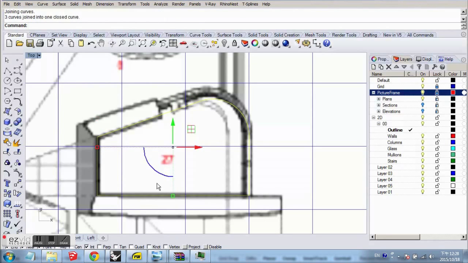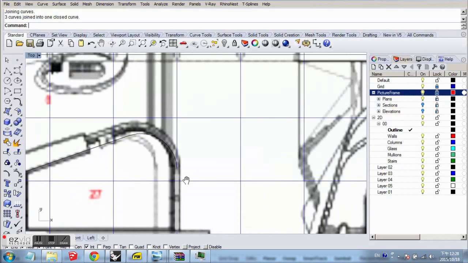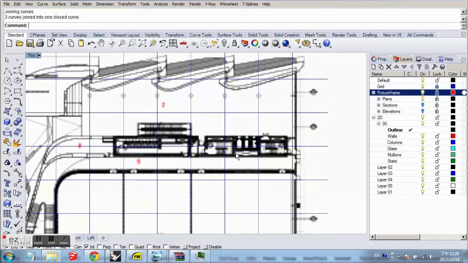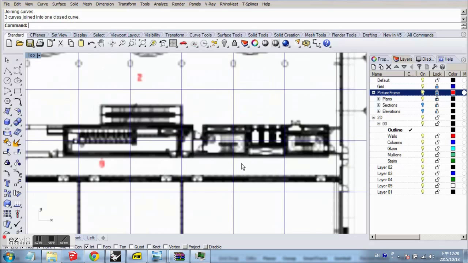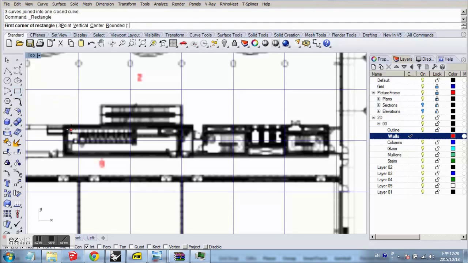Cool guys, let's continue with our walls. We're not going to draw that many walls, just the important ones. Let's start with the core on the top right. Let's draw an encompassing rectangle, more or less like this. And let's offset it 50 centimeters. This is going to be the thickness of the walls we're going to use for all our walls.